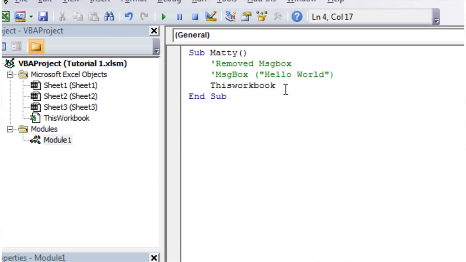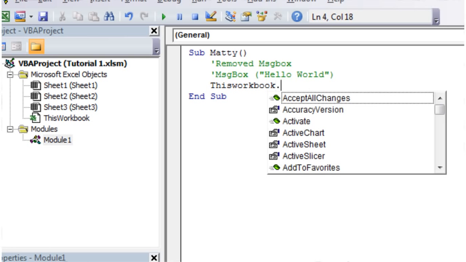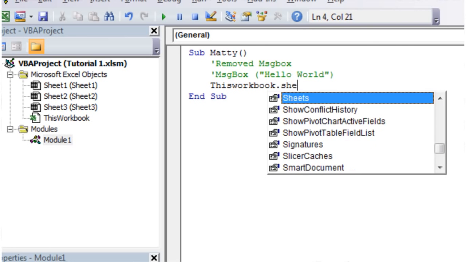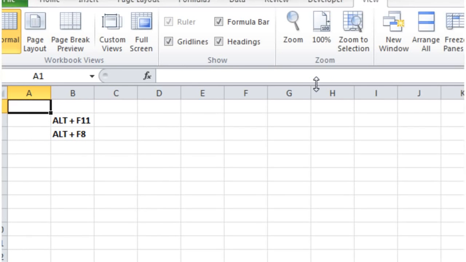nearly. We are going to look within the workbook. Then where in the workbook are we going to look? There's several places we can look at. There's Sheet1, Sheet2, and Sheet3. I'm going to look at Sheet1. So we put a dot to say it's an object within this object, and then Sheets, and you'll notice that it comes up with a prompt for you, so you can just double click that, then open bracket, and as the index we can just put in the name of the sheet. And so I've put Sheet1.